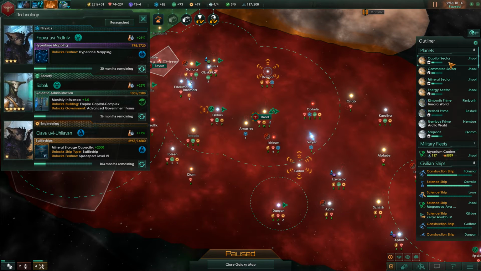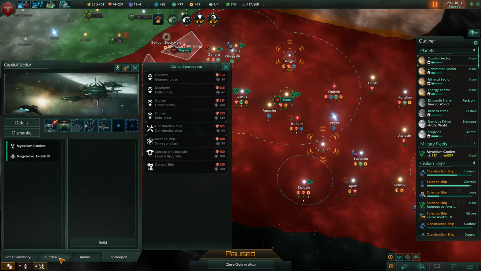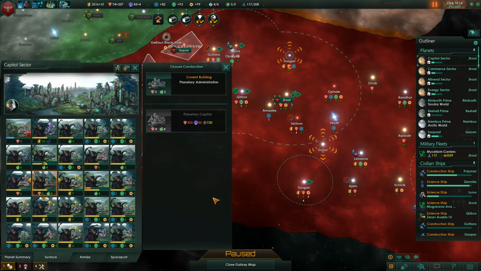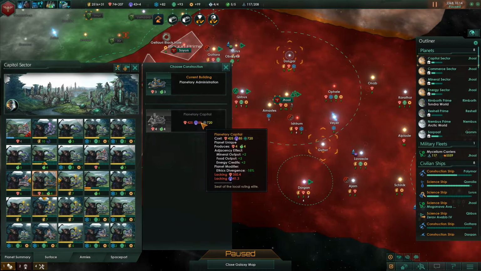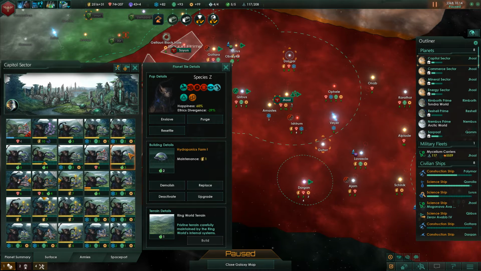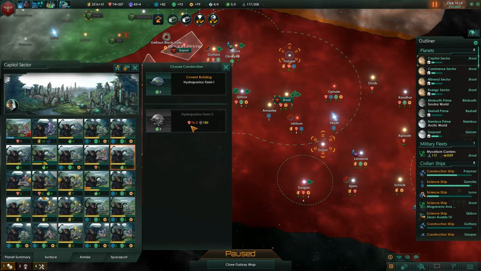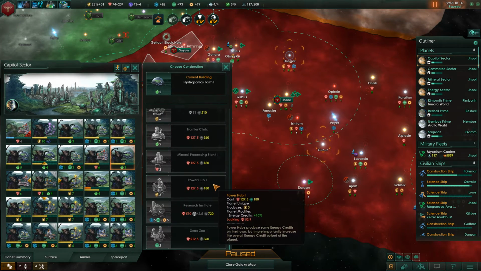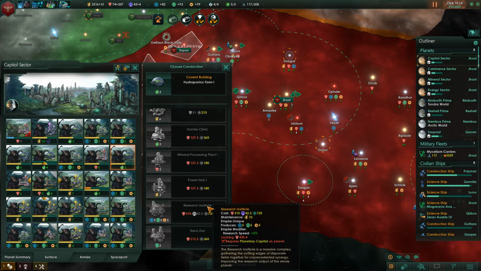I do have enough influence now to upgrade one of my buildings, I think. Oh no, I'm actually lacking a bunch of influence. We do need the next level of this. We do need the planetary capital. Because what we want to do, we want to build in one of these tiles. No, wait, that's not it. We want to replace this with the Research Institute. But we are lacking not only influence, but we also require a planetary capital on this.